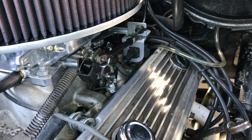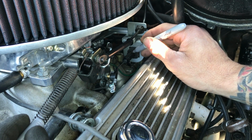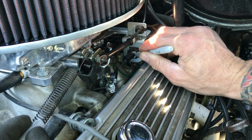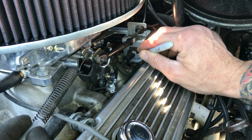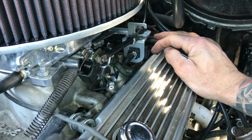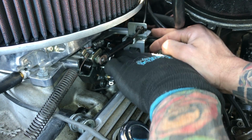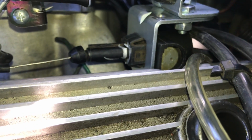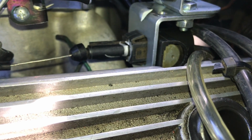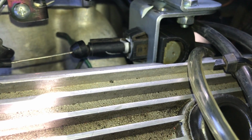So when you're doing your fine adjustment, a little tip is to mark it with a pin. That way, if for whatever reason you hit that button and it ratchets out or ratchets in really far, then you can go right back to the spot and not have to start all over again. And as you can see, it's just off my silver mark now from the pin. So I'm about 2 clicks looser. So now I'll drive it and see if it shifts at the right miles per hour.